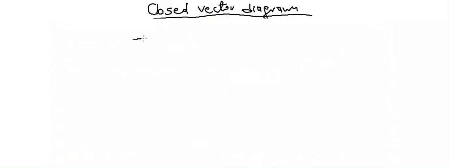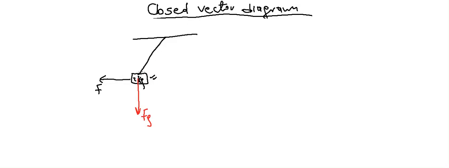Let's say the object is hanging there. Then we have the force that is applied, that is force F. The first thing here is to draw the free body diagram of this box. When we draw the free body diagram, we will have Fg, which is going down. The weight is going down. Then we have the force in the string, which is known as the tension. Then we have this force, that is the force applied.